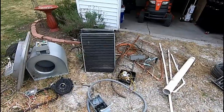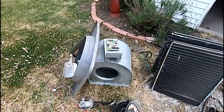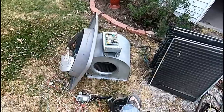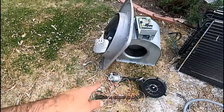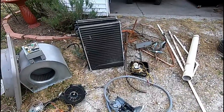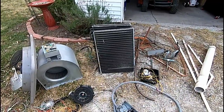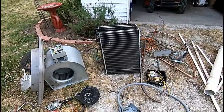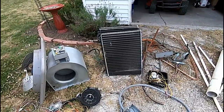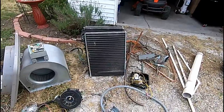So there's money to be made in all sorts of different things, even something stupid like this. This intake duct right here, I can get 15 or 20 bucks for. The valve I can actually use. There's some more electronics, and then I've got some more wire and some other little parts and sensors. Now, I pulled out all the parts that were recently installed. I also have new parts that were bought extra. So all told, it's going to help eliminate $300+ worth of cost of getting this unit put in.